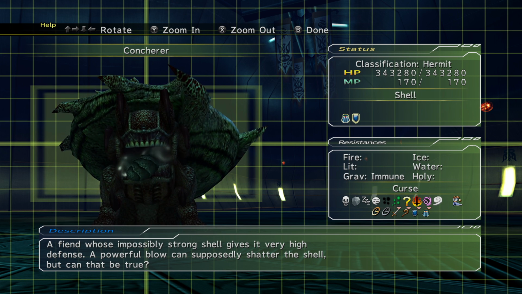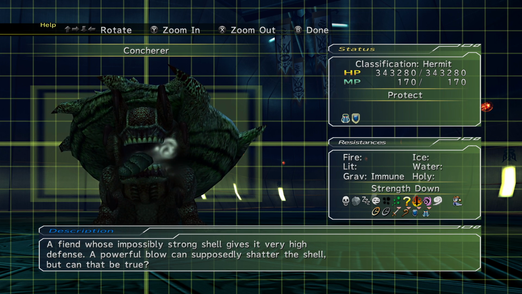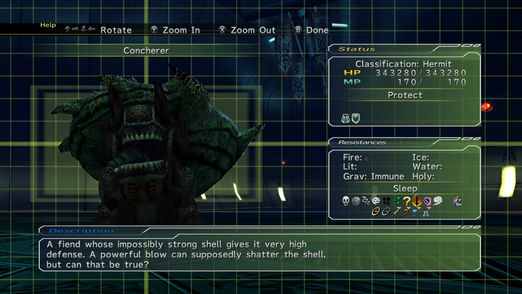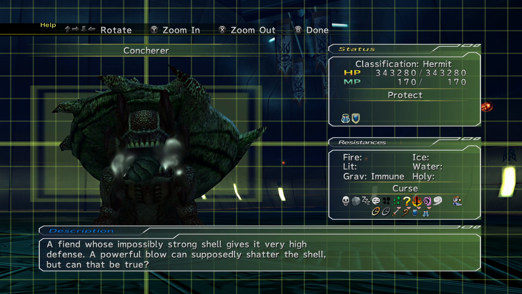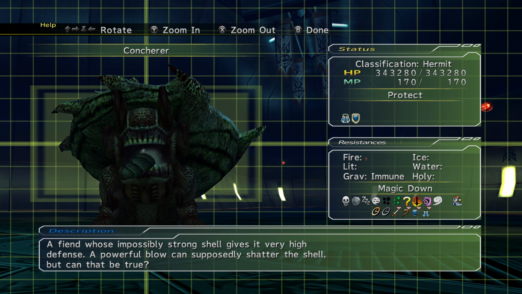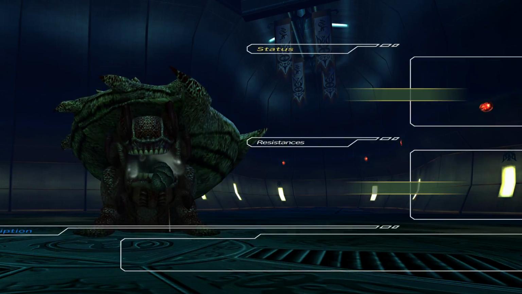343,000 HP. Auto Shell and Protect. A fiend whose impossibly strong shell gives it very high defense. A powerful blow can supposedly shatter the shell. But can that be true? This is the gatekeeper to the rest of Via Infinito. This is probably going to go badly.